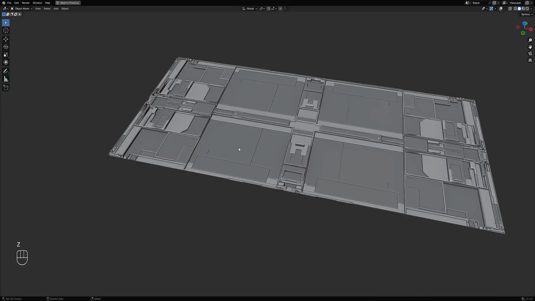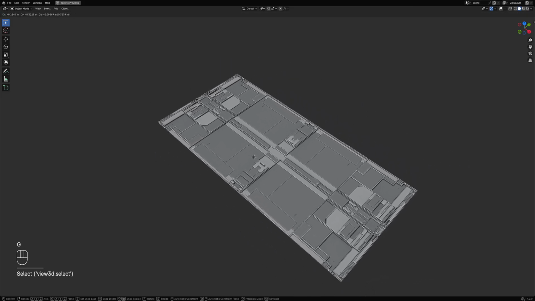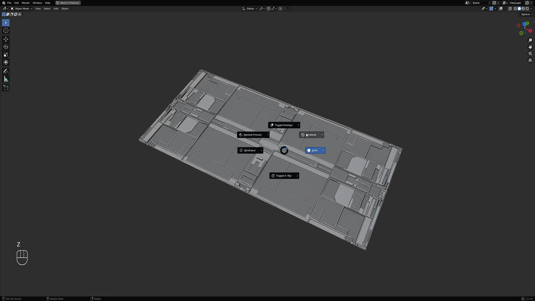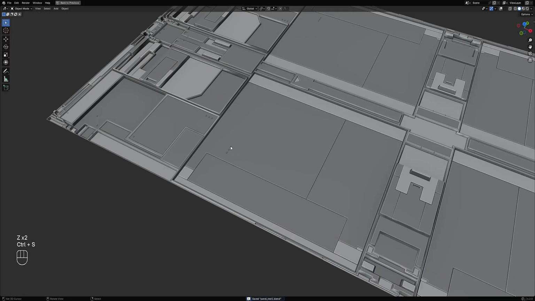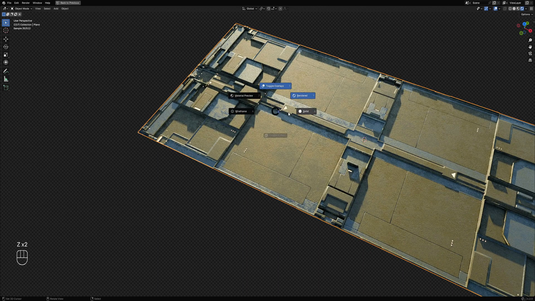And because of the parenting system, it's parented to this mesh right here. And I think you can also join it using Control J, and then it will still be using its own shader. There you go.